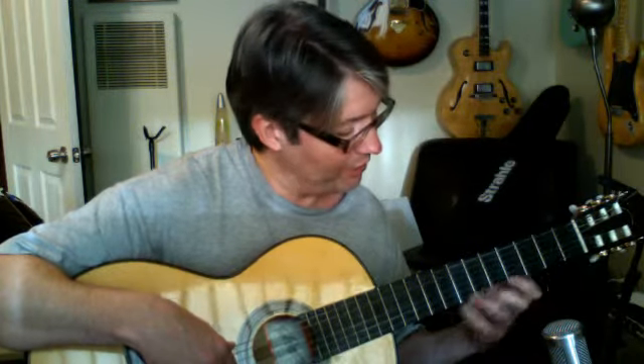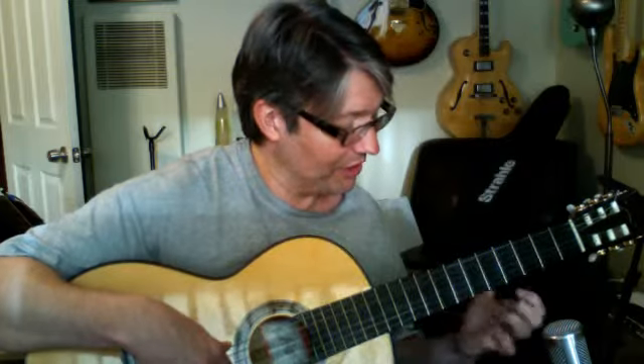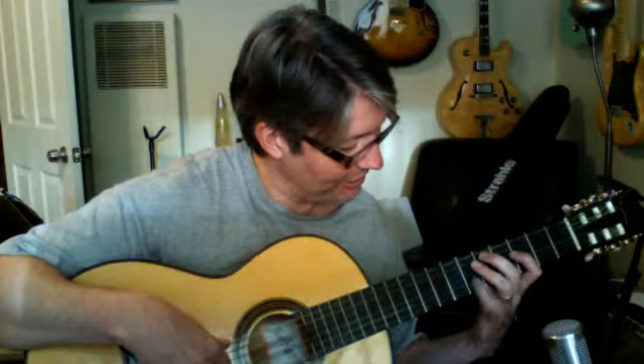So 50% of the notes are your pinky, and 25% of the notes are the third finger, so the third finger and the pinky are getting the most workout. Notice how it's forcing me to keep my pinky down. On this one I might be tempted to tuck my pinky away. This was a great exercise for me because I did have that tendency to kind of tuck my pinky down, and then when I needed it, it took a second for it to come out — like a turtle head jumping out of a shell.